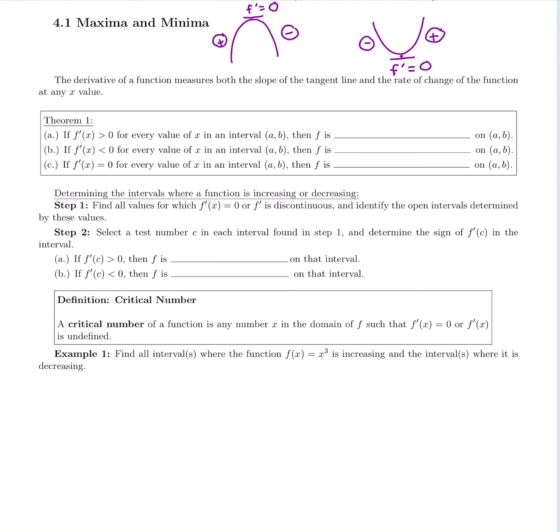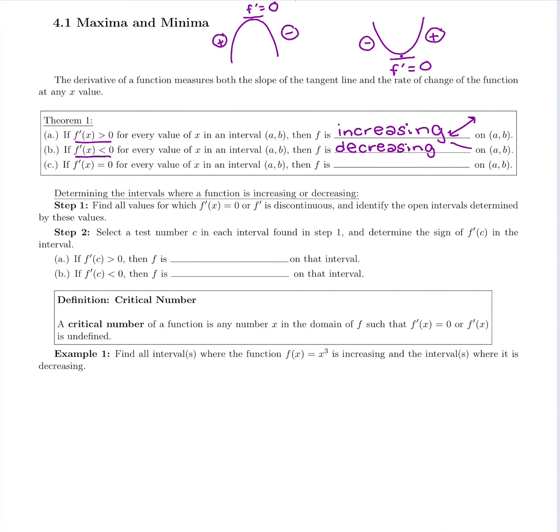The first theorem that we have in this box here says that if the derivative is positive on an interval, that means the original function must have been increasing, right? Increasing functions have positive slopes. Positive slope means positive derivative. Derivative is the slope. If the slope is less than 0, however, that means the original function, to have a negative derivative, must be decreasing.